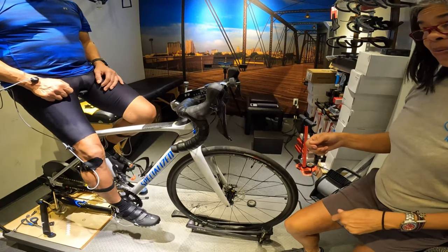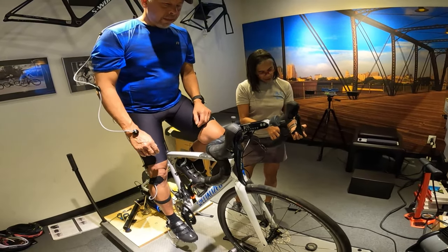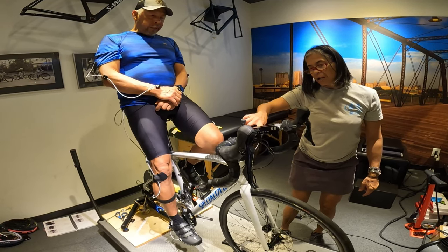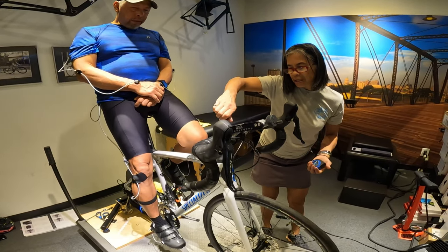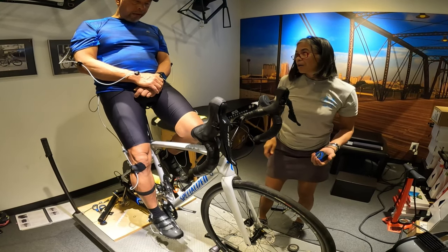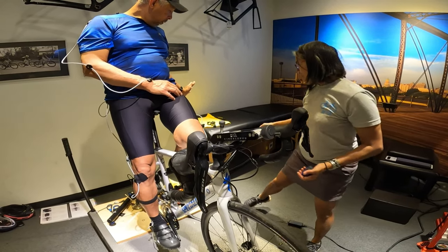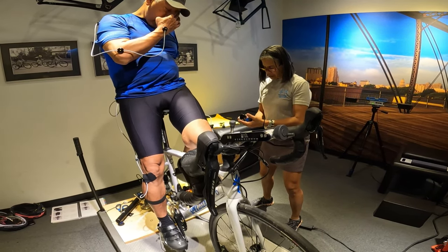We're at an 85mm stem length. What did you have before? You had a 65. Now we're at 85. The angle is at zero. I can change this — this is kind of where you were before. It's a plus-10. This is neutral, which is where you should be. The previous angle was 25 degrees. So here's what I'm going to do: I'm going to take some active capture. You're just going to ride here for a bit while I make the stem longer and shorter to see what happens with the numbers and how you feel.